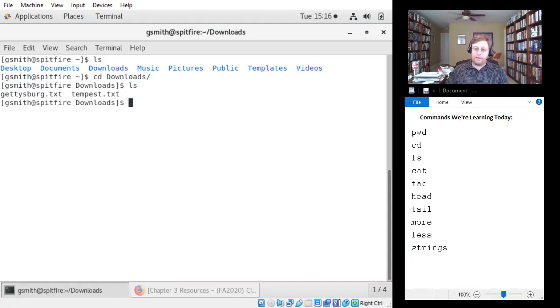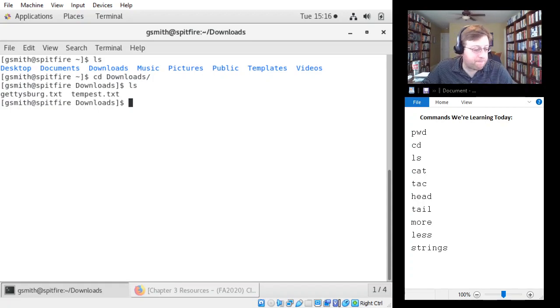That's pretty typical in Linux too, although a lot of times if something doesn't have any file extension on it at all, we assume that it's a text file. And here I've actually put .txt on the end of these text files because I know that if I don't, I usually get a lot of questions about it. But this isn't something that's required in Linux. If we just had something that said Gettysburg, we could at least have some sort of guess that it was something that was a text file, right?